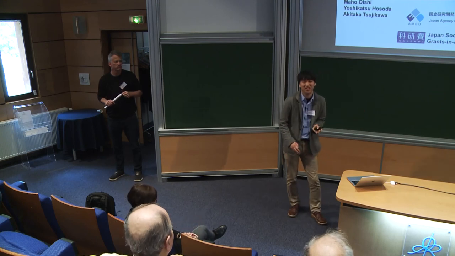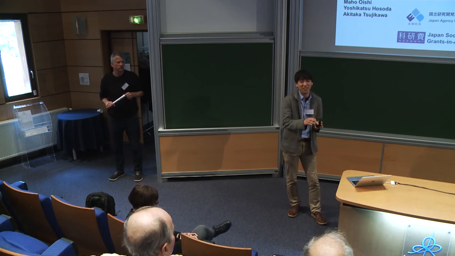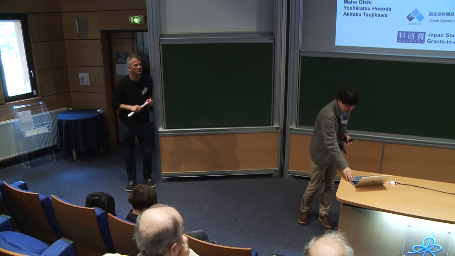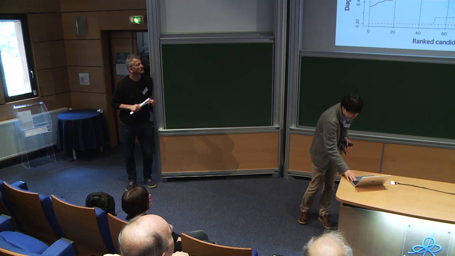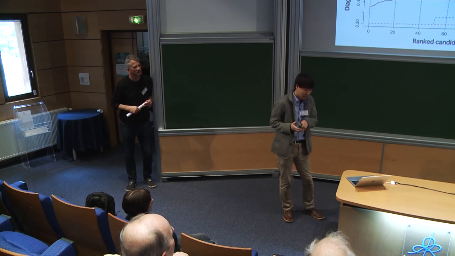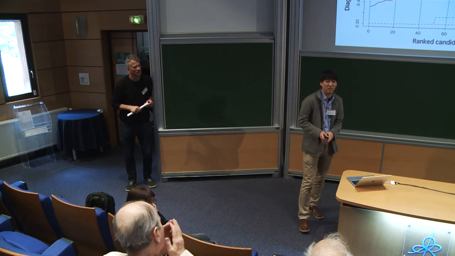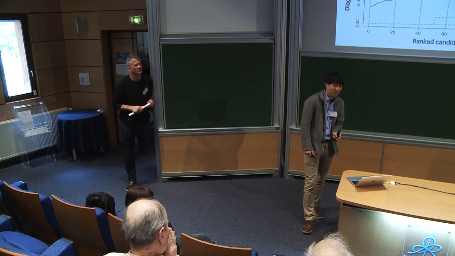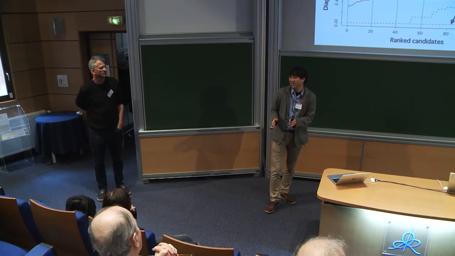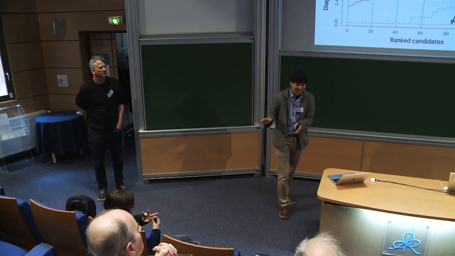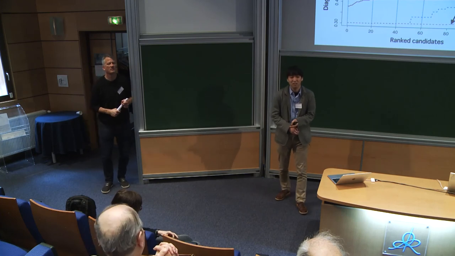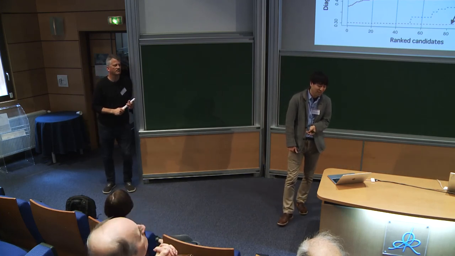But we have not yet correctly checked the variants. It is a test simulation result, and it assumed that the top ranked genes are causal genes. And we only considered the recessive model, and did not include the dominant model, because the dominant model is more difficult to predict. The false positive rate is much higher, because there are many variants if we assume the dominant model. But it is future work.